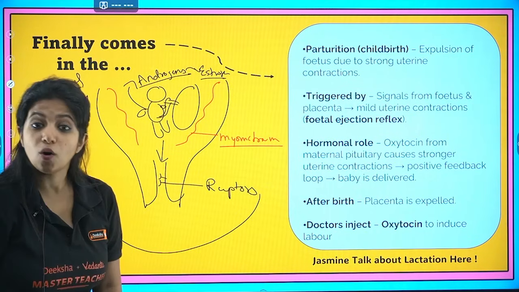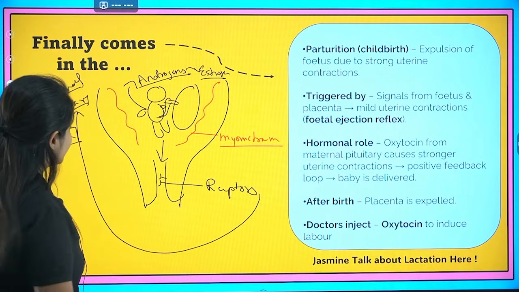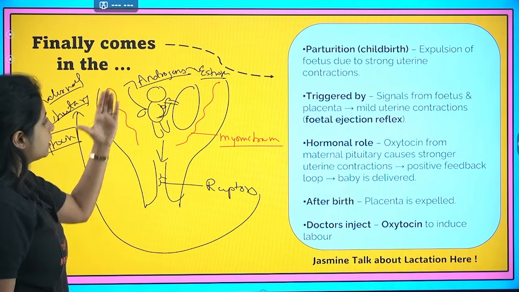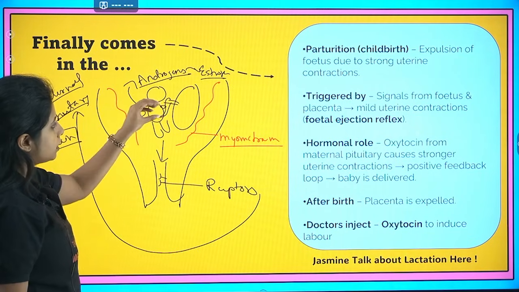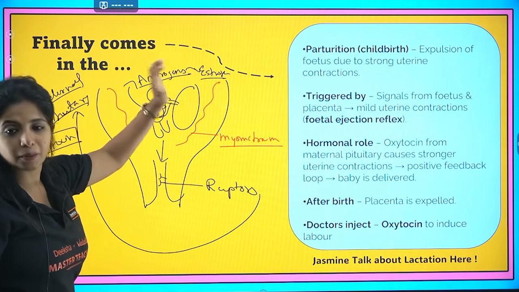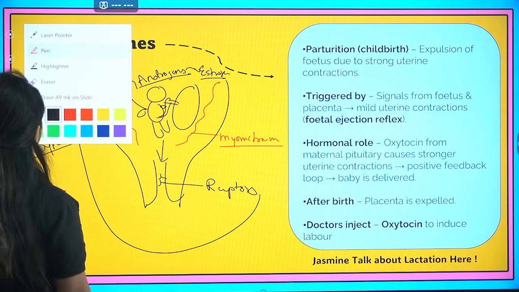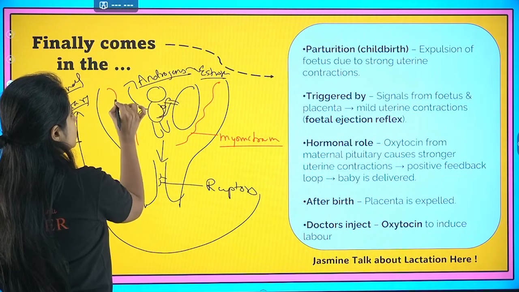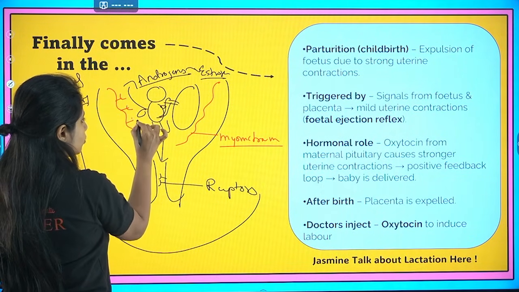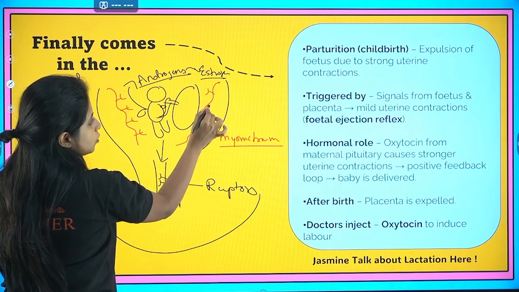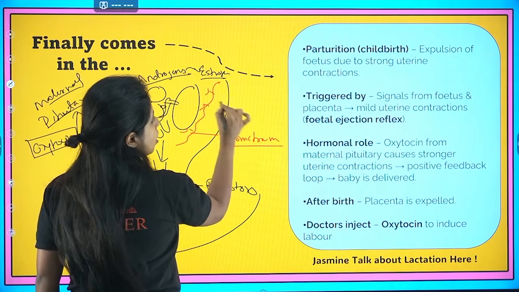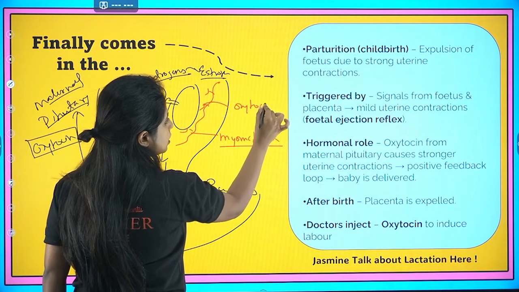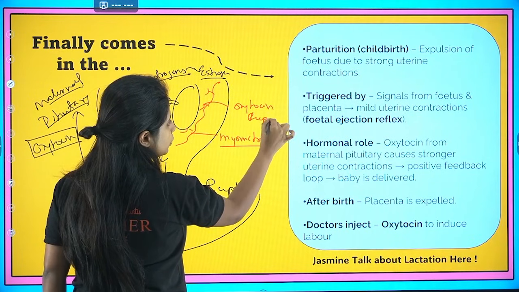Oxytocin is now a hormone. So before I talk about that, I want to come back over here. I told you that the baby releases something and the placenta converts it into something else. Because of all of this happening, some hormones being increased, there are some receptors over here that become active in the myometrium. What are these receptors? Oxytocin receptors. They get super active.